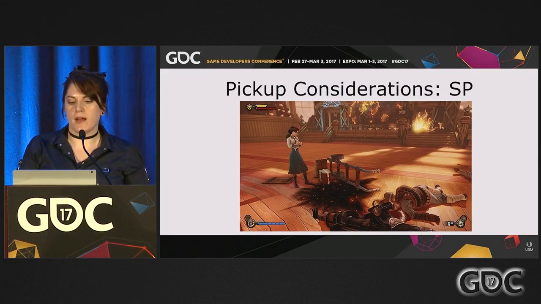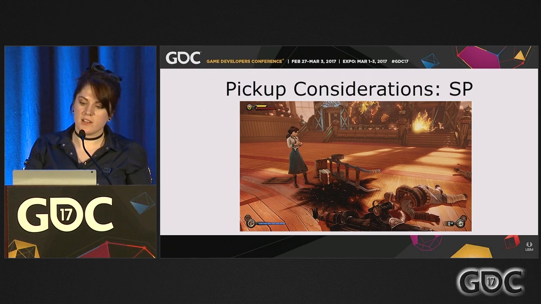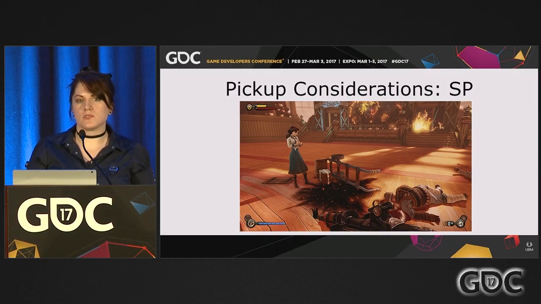Now, when you're thinking about pickups in single player and multiplayer, in single player, oftentimes you can design the level first and add pickups later. Weapon placements or power-ups or ammo to replenish anything that you've lost, which is often designed so that it happens after a big combat scene or right before a big combat.